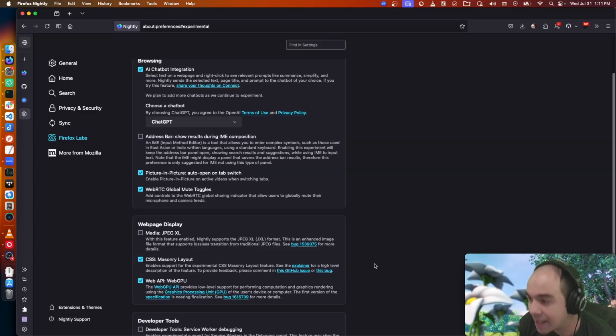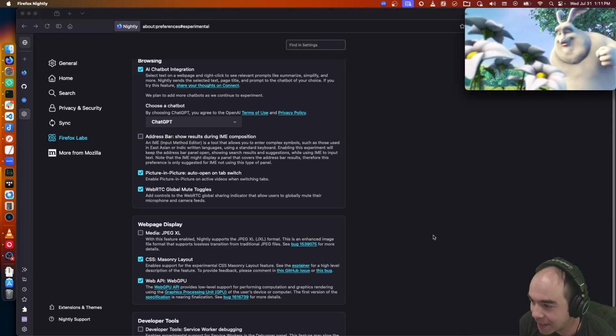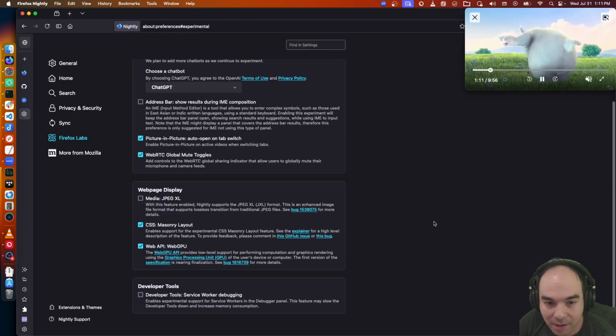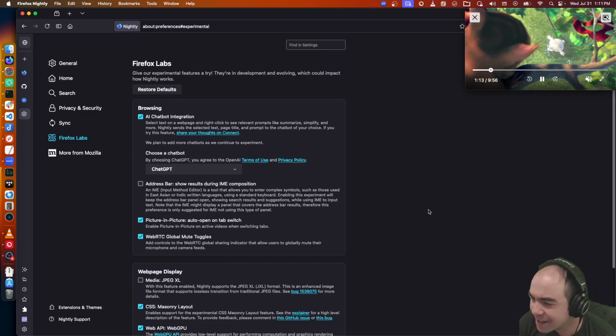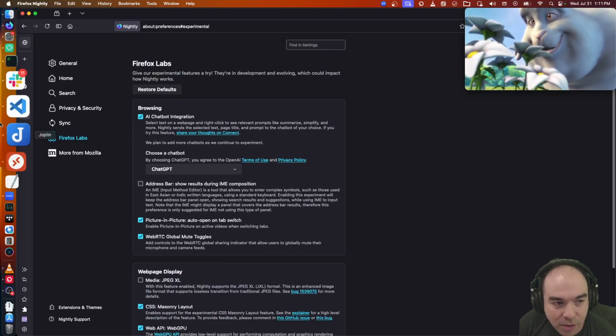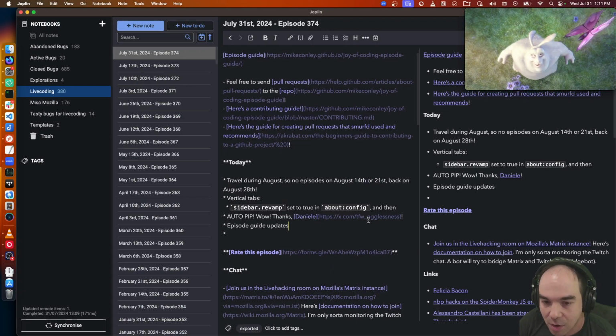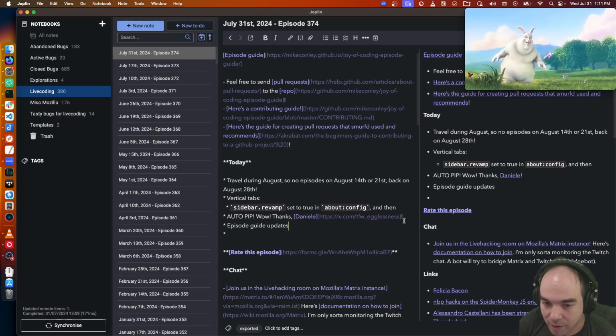I realize my head is over top of the pip window now. But it remembers. So if I go back here and then back here, it'll open up again. It's very nice. Thanks, Auto Pip, and thank you so much to the volunteer contributor who committed that, Danielle, who, if you use Twitter, you can follow here.